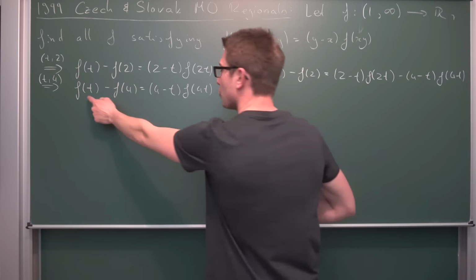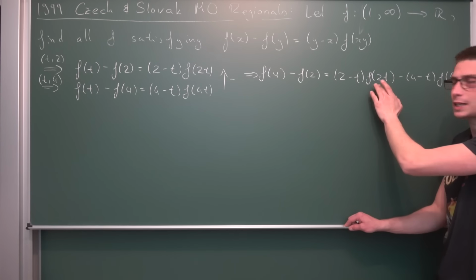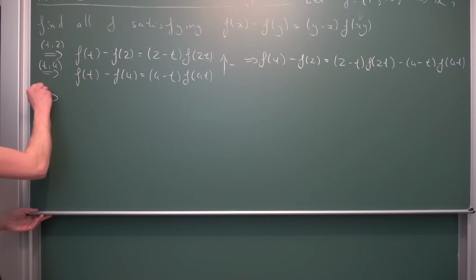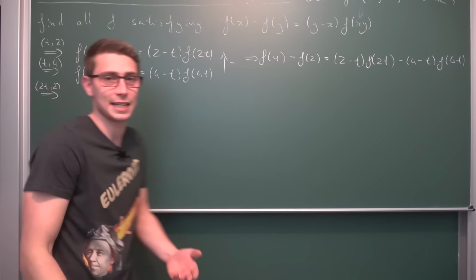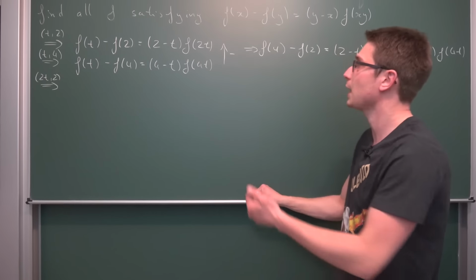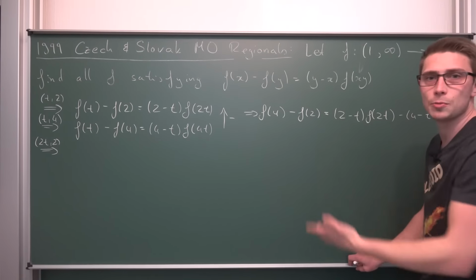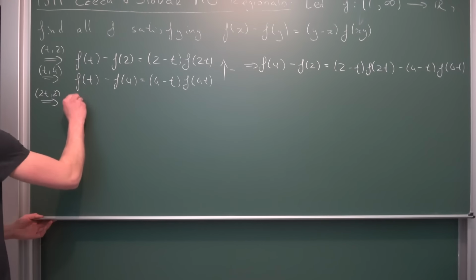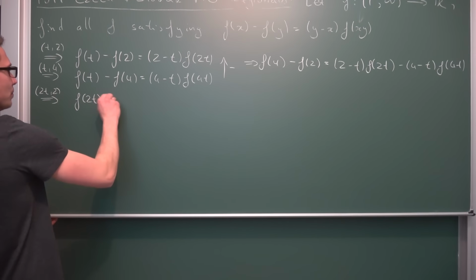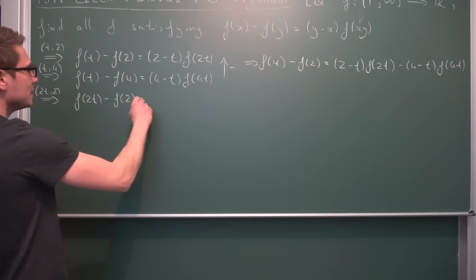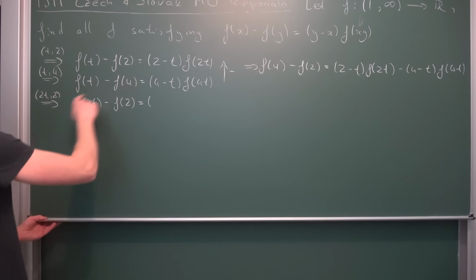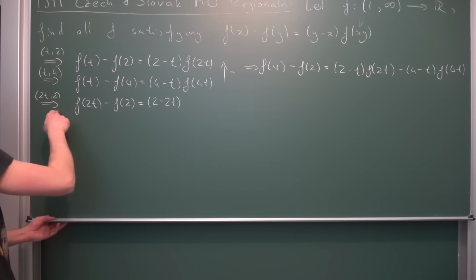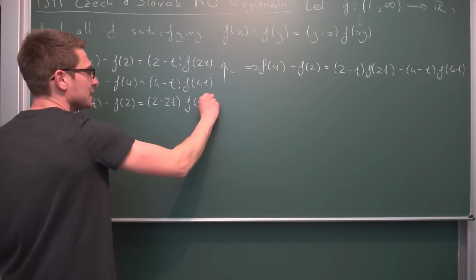And also if we got f of 2t, maybe we can eliminate something when it comes to this part right here, f of 2t. So why not plug in the tuple or the point 2t, comma 2. This is yet another parameterization for t, by the way, all the other conditions apply, namely that it needs to be strictly greater than 1 and up until infinity in the interval. So what we're going to get is f of 2t minus f of 2 is hence equal to, if we plug in 2t into here, we are going to get 2 minus 2t times, and as mentioned before, f of 4t.